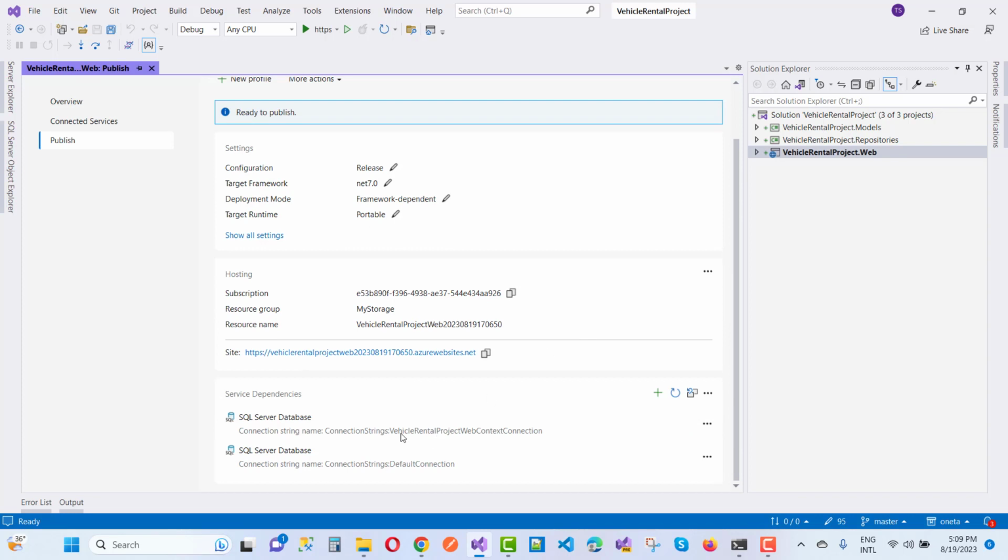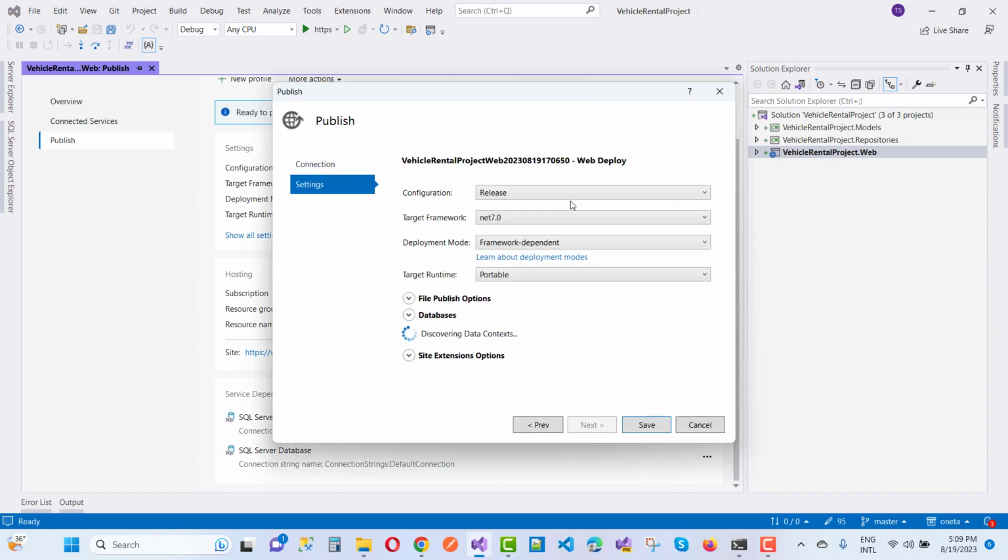After that we will go for the publish button, and you notice that lots of errors actually occur during the publish options. And here we have a deployment mode, that is framework dependent, not self-contained. Self-contained is actually related to your LTS version, that is long term support. And here we have a target framework, that is .NET 7.0. So if 7.0 is in pre-release, make it self-contained. Otherwise you have to choose the target framework 6.0.